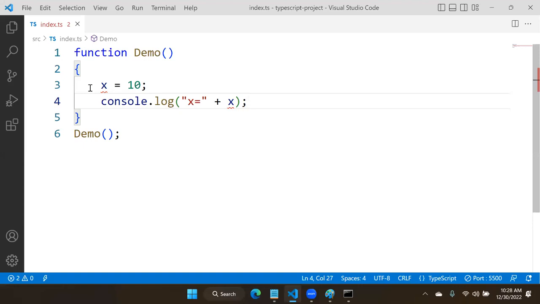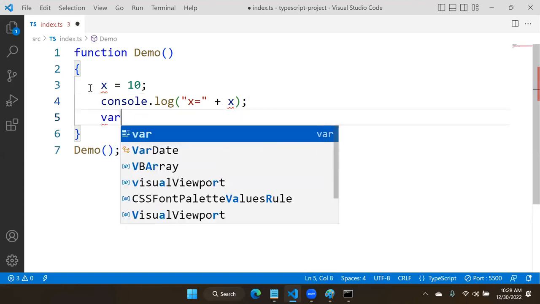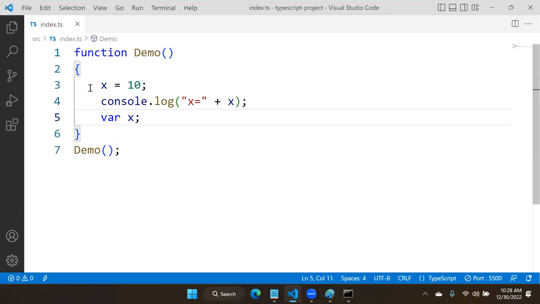Now see, I am declaring var x here. In almost all programming languages, it is invalid, because the declaration of a variable must be before it is used. Am I right?